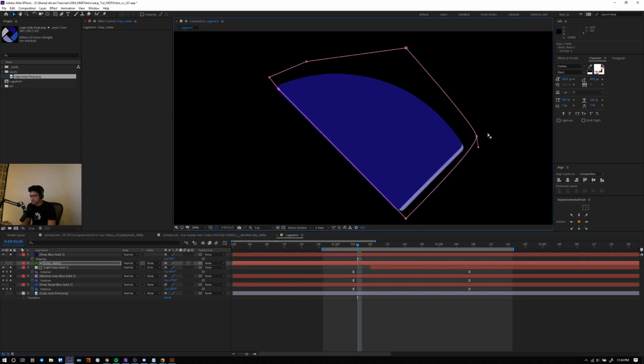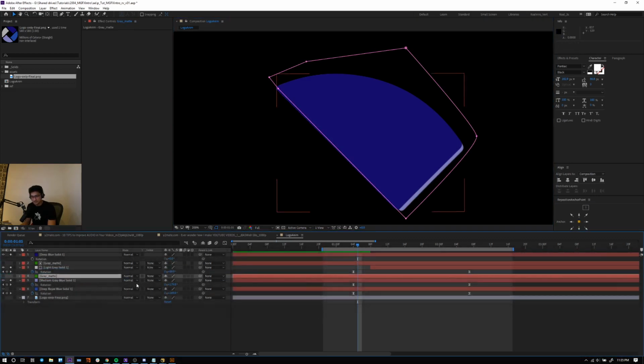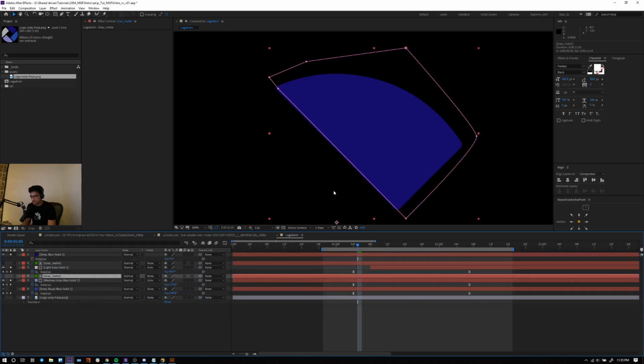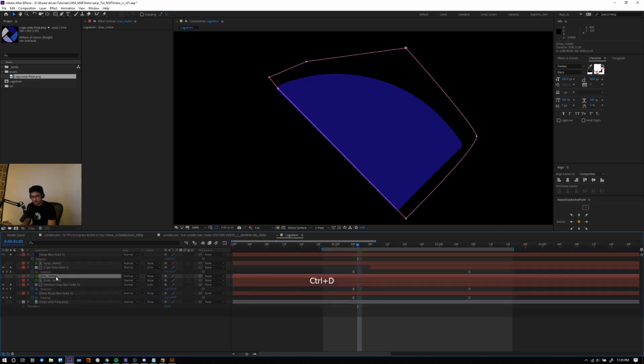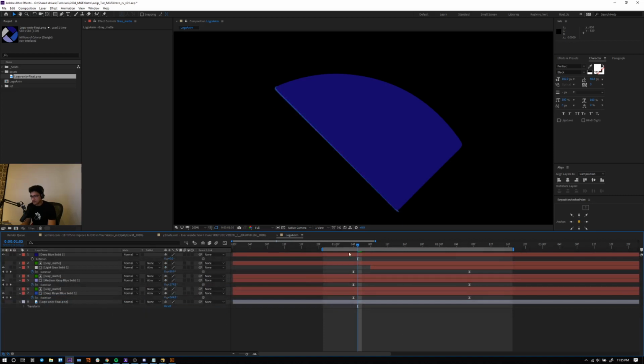Yeah, let's just extend that. So just Control D. I duplicated the matte, and then alpha inverted. So let's duplicate this, alpha inverted.